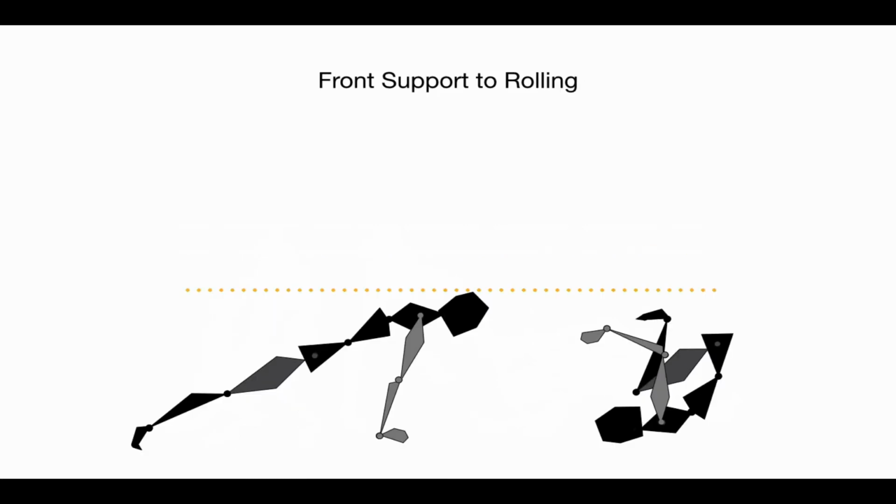Okay, so front support rolling. This is a way of getting you to move your center of mass more distance, because with the front support position, you're going to have to push more horizontally and get that center of mass to travel a further distance. Again, the dotted line is representing the height, the highest point in the front support, and what you're trying to do is get to that tuck position without rising above it.